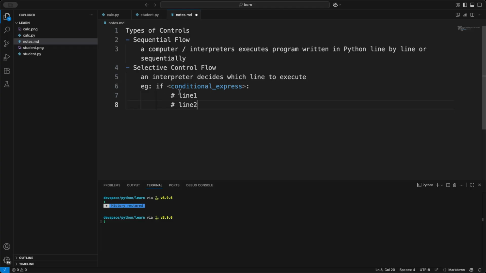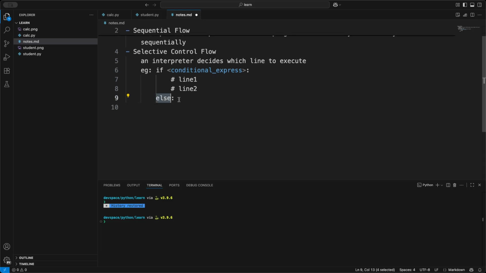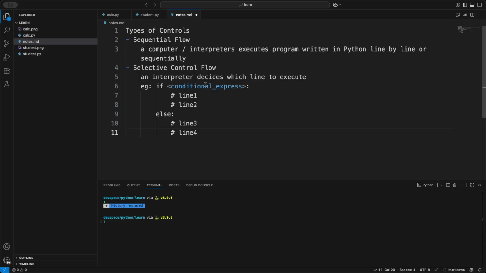The interpreter is going to evaluate this conditional expression, and if it evaluates to true, then these lines will be executed. Otherwise, the else block is chosen. Note else has an else colon, with line 3 and line 4. This is how the selective control flow works.